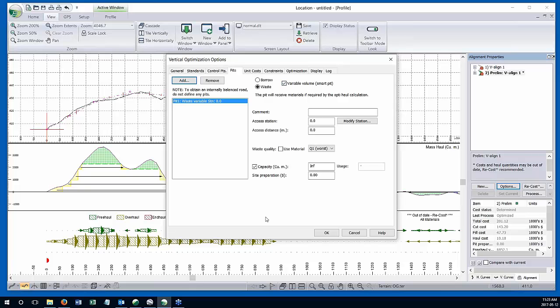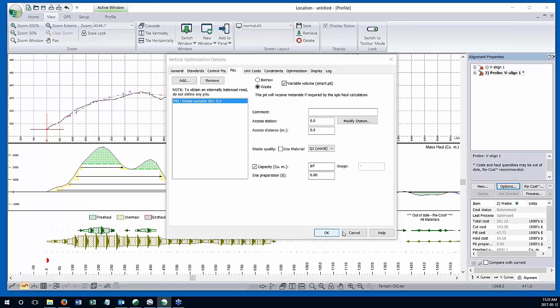It's very, very smart. So this is a waste pit. There's other stuff in here that you would probably deal with at a more detailed level to do with material qualities. You can control the types of materials, if you've got multiple materials, how they travel along the alignment and from and to pits. Let's just go with this.